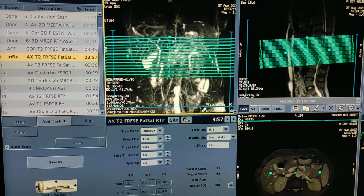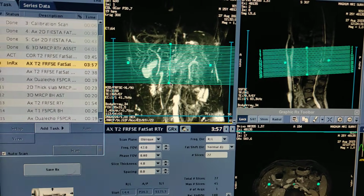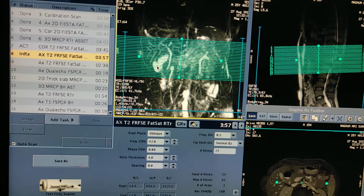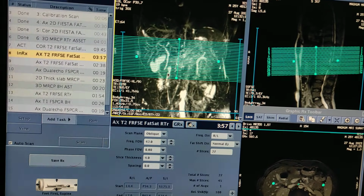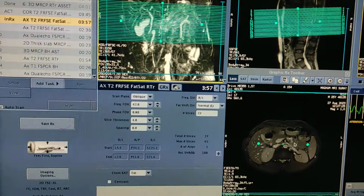So here is the planning. You have to take 3-4 slices extra. Simply you have to cover CBD, gallbladder, pancreatic duct, and the lower end of CBD is very much important. Sometimes there is a tiny stone in the lower end of CBD.